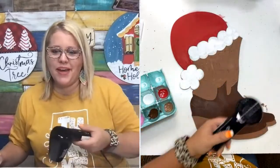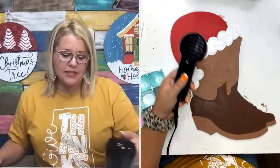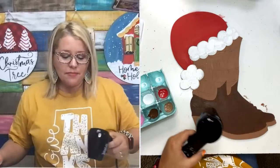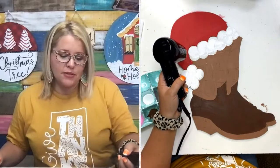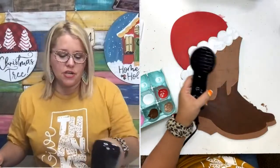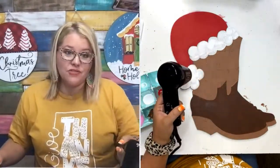What do I do with all the door hangers I paint? I've got a pile upon pile of them. In the spring, I usually do a silent auction to raise money for a local cause. Our friend Uncle Corey does a sophomore tournament fundraiser for a local child in need every spring, and I do a silent auction alongside it to give the proceeds to that cause.